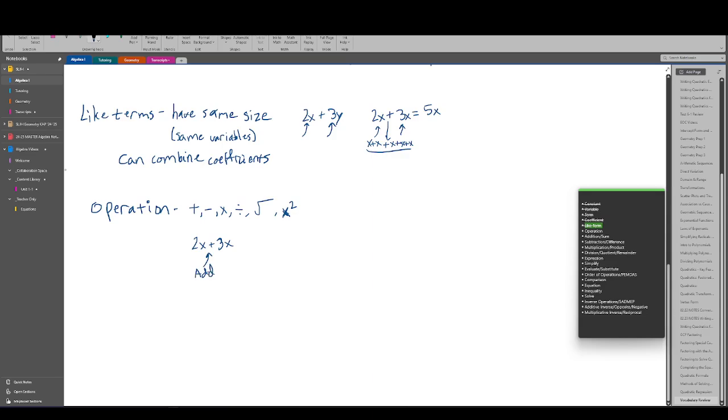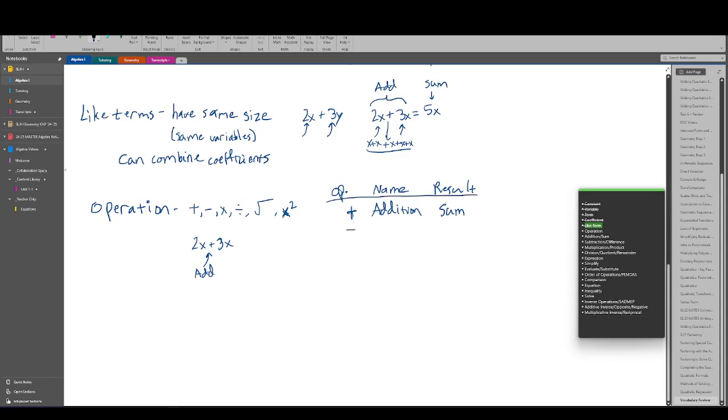And there's some vocabulary that goes with each of these. So plus is addition, and the result of addition, so adding terms, is called, so this is the operation, this is the name, and this is the result. So when we add things, what we get is called a sum. So sum is the result of an addition operation. So in this problem here, we add 2x and 3x, and 5x is the sum of those 2 terms. Okay, so that's our heading.